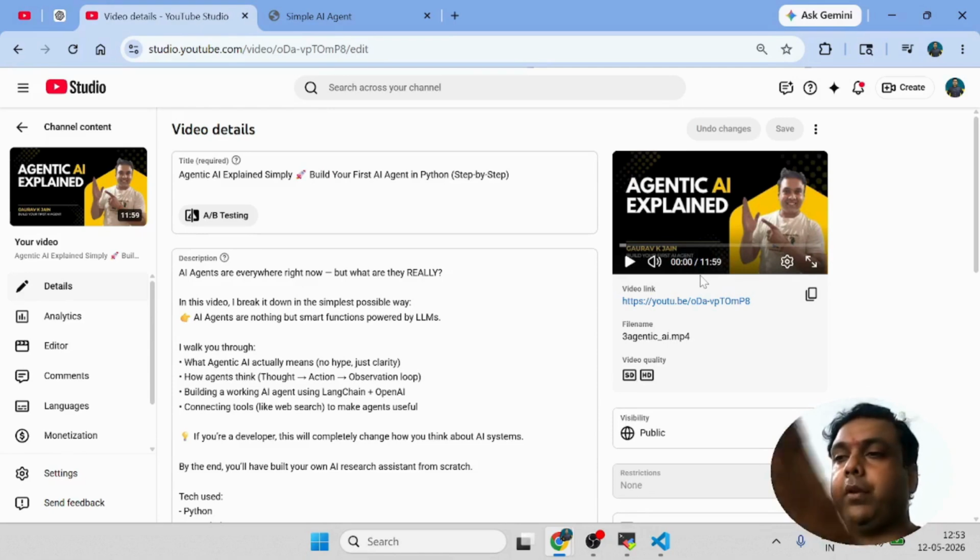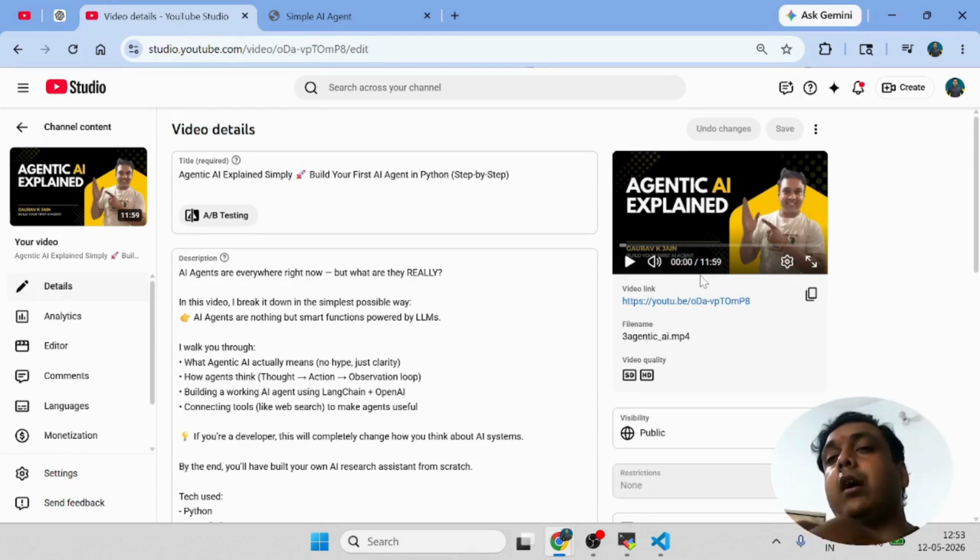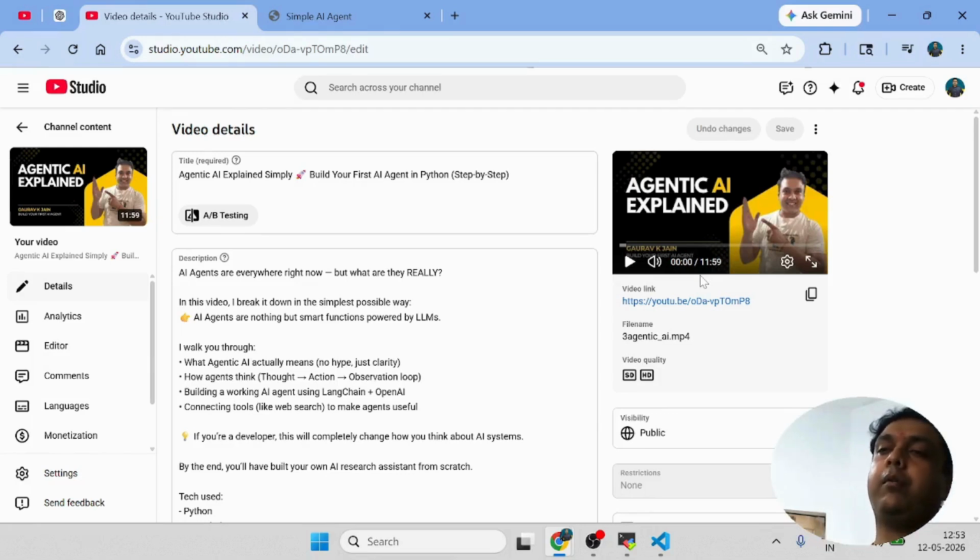We will cover a basic AI agent, and then we will check how we can add memory to an AI agent so that it can remember the history messages, history conversation, or past messages. There are two types of memories which you can add to an AI agent: one is a temporary memory and the other one is a permanent memory. How temporary memory works, what exactly permanent memory is, and how you can integrate permanent memory to an AI agent, that is what we will cover in this video.